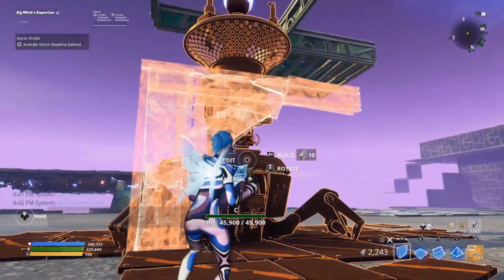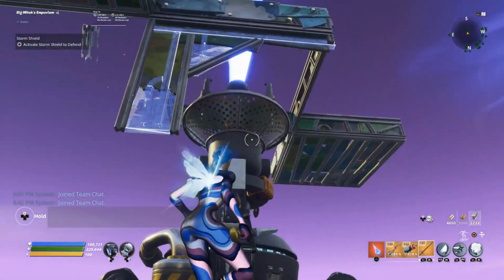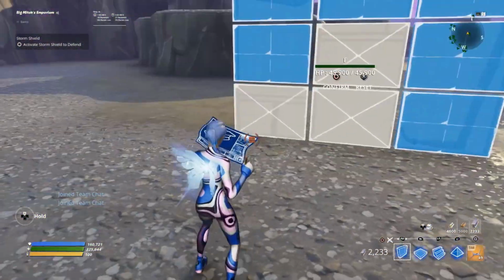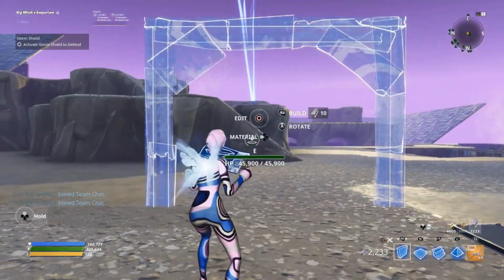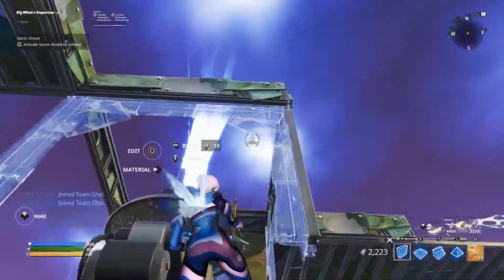Okay? We're going to edit a little half archway like this, and we're going to place it up against this low wall on the north side. We're going to edit our walls into an archway like this, and we're going to place it on the east and the south side.